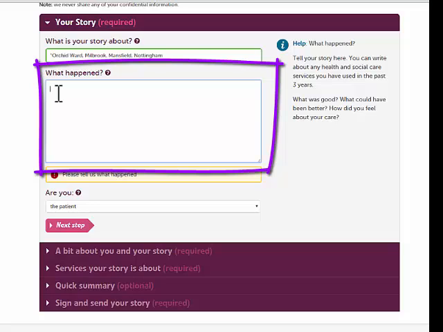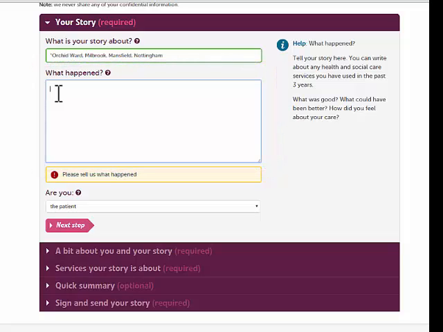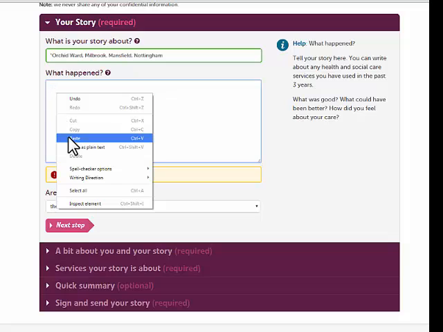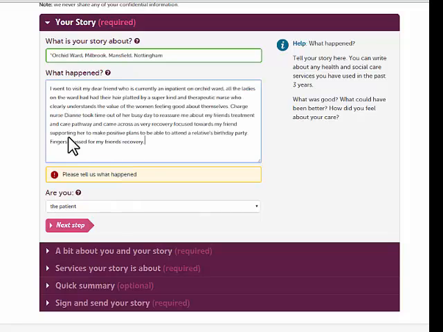If you click on here, you will see that it lights up a box in blue, and that's just ready for you to type into. You can type directly into here, but if you prefer, you can type out your story in a Word document and then copy and paste it into this box. In this case, this is what I've done. So I'm pasting it in the box, and that has filled the box with text.